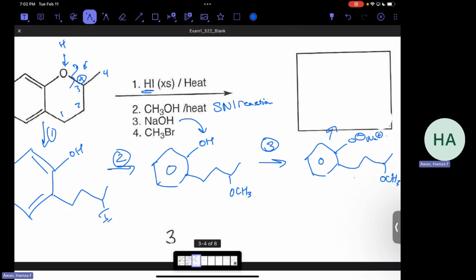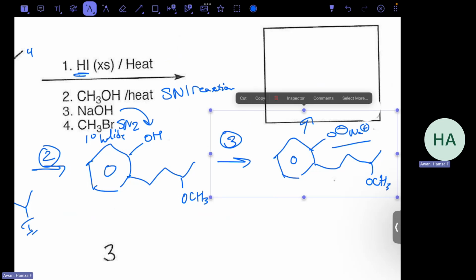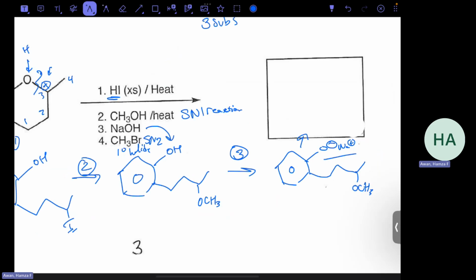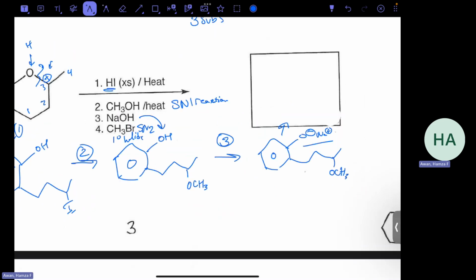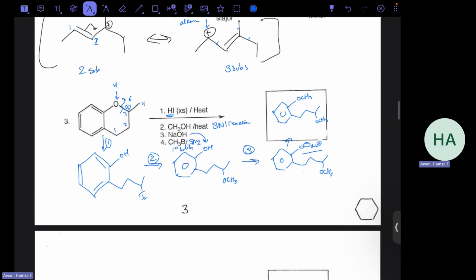This is going to be just an SN2 reaction, because remember, this is a primary halide reacting with a base. So primary halide reacting with that base gives us an SN2 reaction. Essentially it just puts the CH3 onto that oxygen, creating a diether. So this becomes our OCH3, one ether, and then we have our second ether right here, OCH3. Any questions on that?